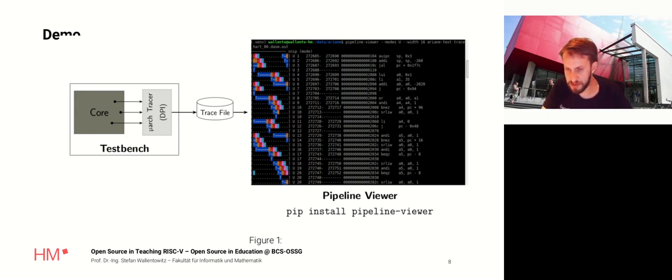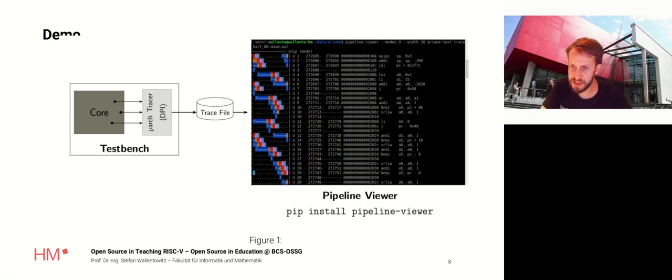From left top to right bottom, you can see they're enumerated. You can see how they retire, how long they take, and which instruction it actually was that was executed. Plus, you can add more information here. This is just a very basic example, which includes more information about things like, as I said, the branch predictor. That's one of the most interesting ones.